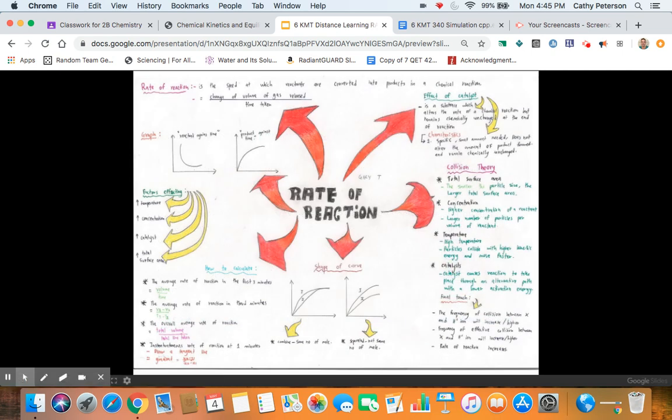This is an example of a reaction rate poster that I did last year with my classes. I don't think we're going to do this year, but I do want you to just take a look at it. If it looks unfamiliar, you do want to go back and check out those notes on page 4 through 9 of that linked worksheet. It's linked in the slideshow.